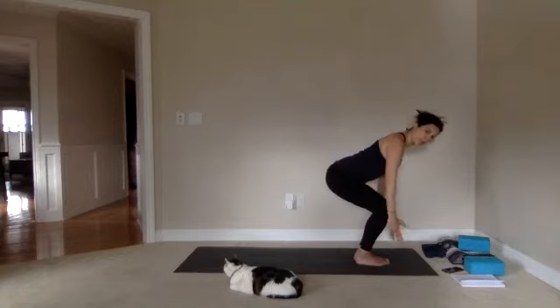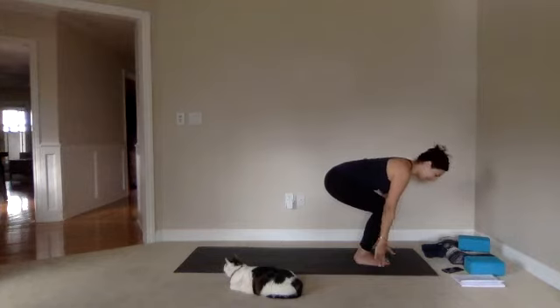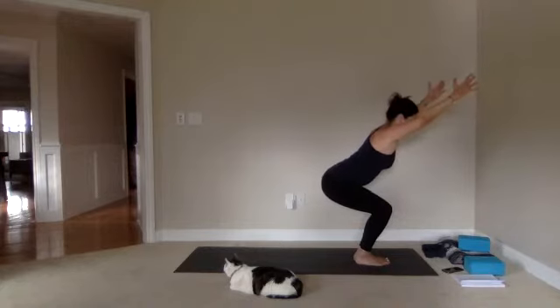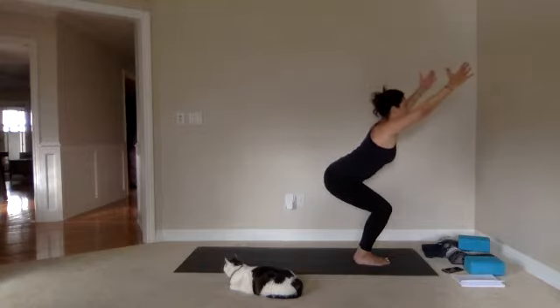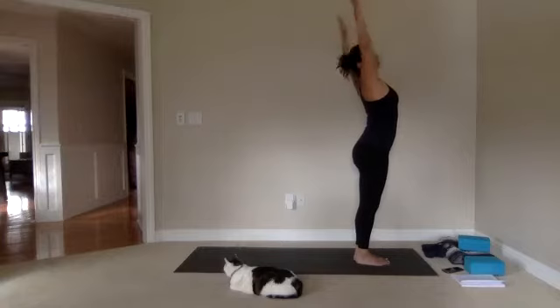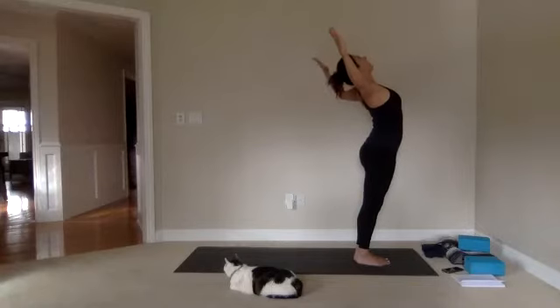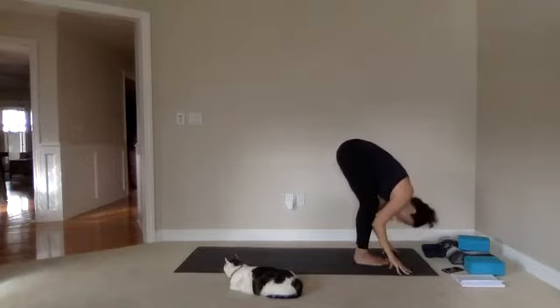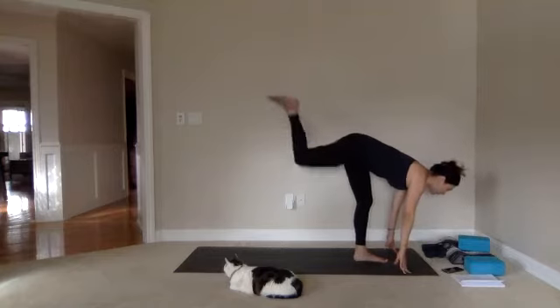Bend the knees and come with the hips as far down as you can, touching the floor with fingertips if you can get there. Inhale, lift the chest but keep the hips low, sit back — good, open up through the chest. Exhale — knees together, inner thighs move down, keep lifting through the sides of your trunk. Inhaling arms up, and with the exhale we open through the cactus shape — lengthen through the sacrum, keep lifting through the chest and go a little further up and back.